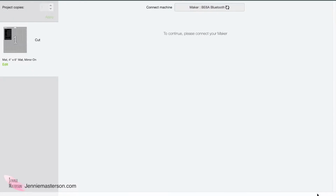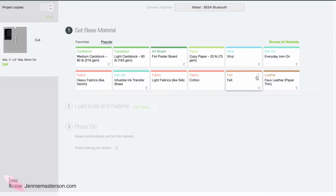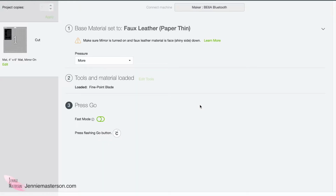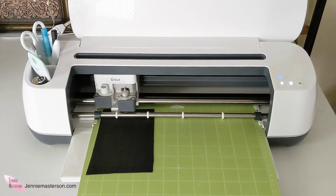Then we're gonna continue, and it's gonna find my maker by my Bluetooth, so this usually takes a second or two. Now that it's got the list of materials pulled up, I'm gonna go to faux leather paper thin. And usually default is enough, but sometimes it's not. So I usually like to go with more pressure. And then now it's ready to be loaded into the Cricut and cut. So I'm just loading it in the Cricut and I'm gonna let the Cricut do its job.